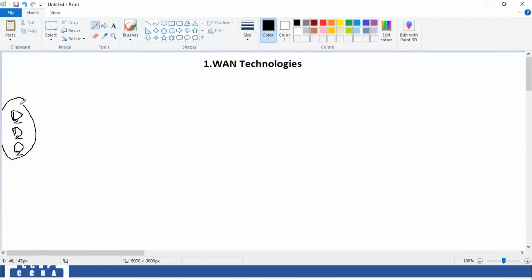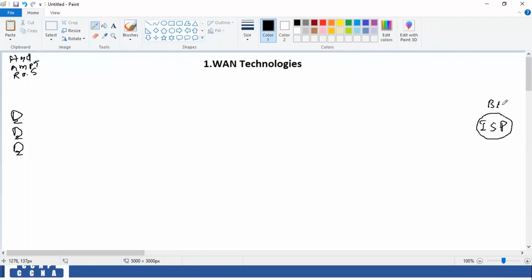And say for example, my network is located in HYD, Ameerpet area, road number 5, in a building on the 5th floor or 2nd floor, and I need an internet connection. And ISPs are available in different locations.